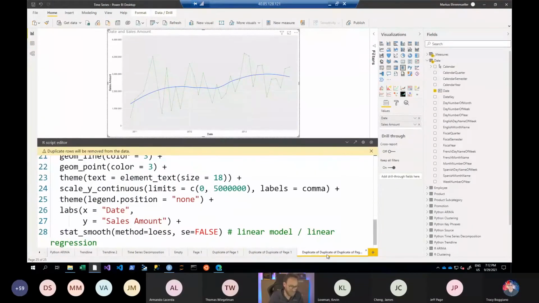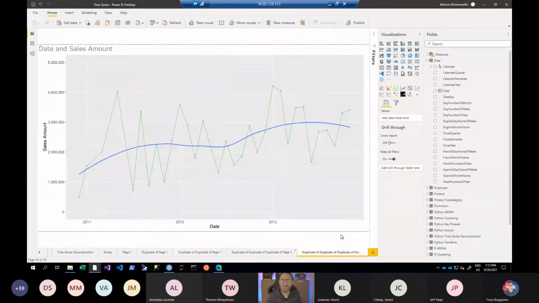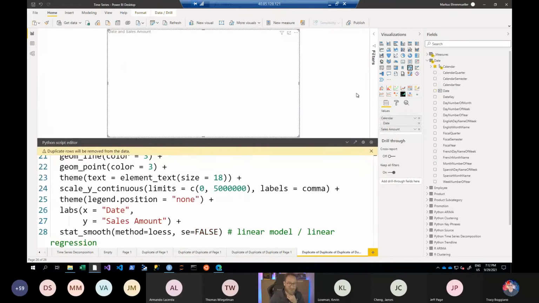And there are always these discussions, like Mercedes and BMW, or people fighting, and there are also fights like R or Python, what's better here? I don't mix myself into this discussion, so we can just change this to a Python script. Of course, it will not run because this is still R code, not Python code. But of course, I'm coming prepared to this talk, so there is this trend line also in my Python script. It will look a little bit different because the code and the packages are different. And you will see in this case, the code is also longer.